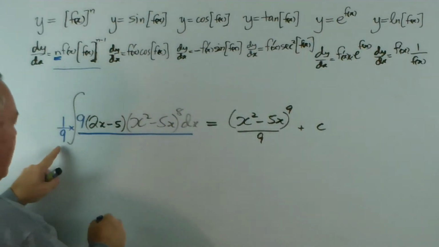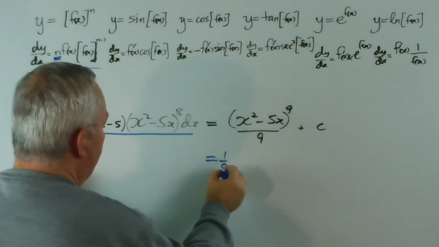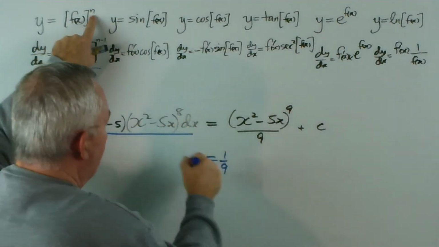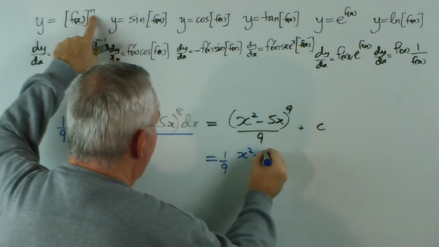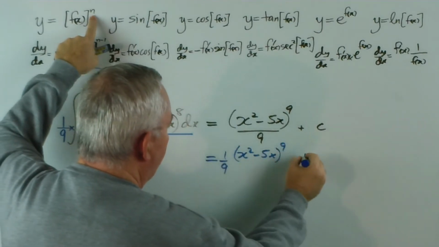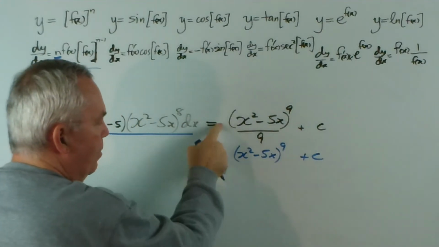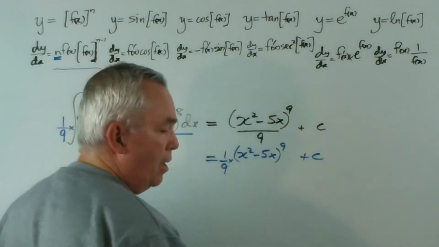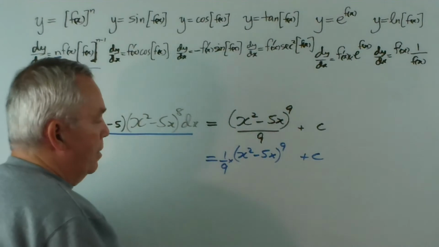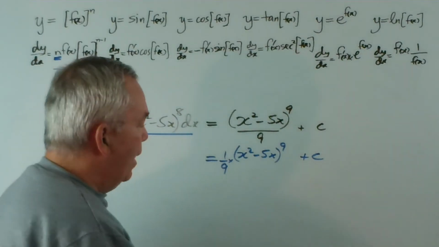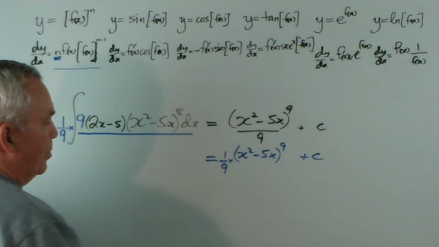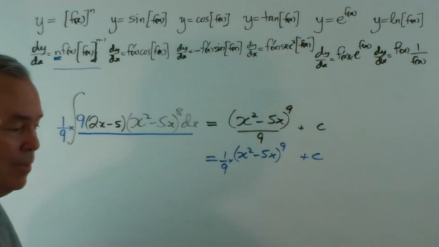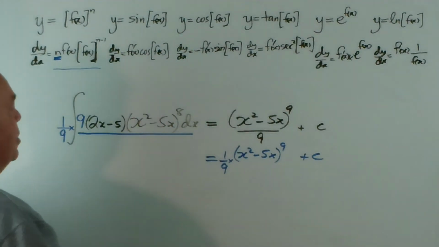So I can integrate, and what I would get would be 1/9, and the integral of all of this will be that function to the power one more, (x squared minus 5x) to the power 9. And I hope you can see that those are the same. 1/9 of that is the same as that divided by 9. It's a personal preference. It's one of the few personal preferences I really don't mind what you do. I suppose I don't mind at all, but I'm going to make some recommendations with the others.